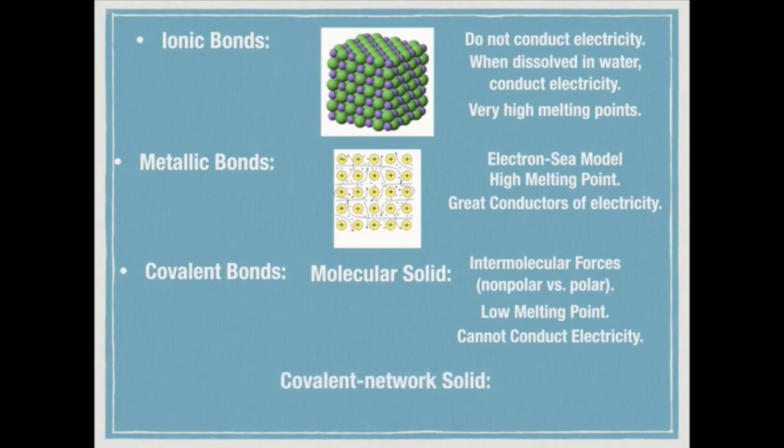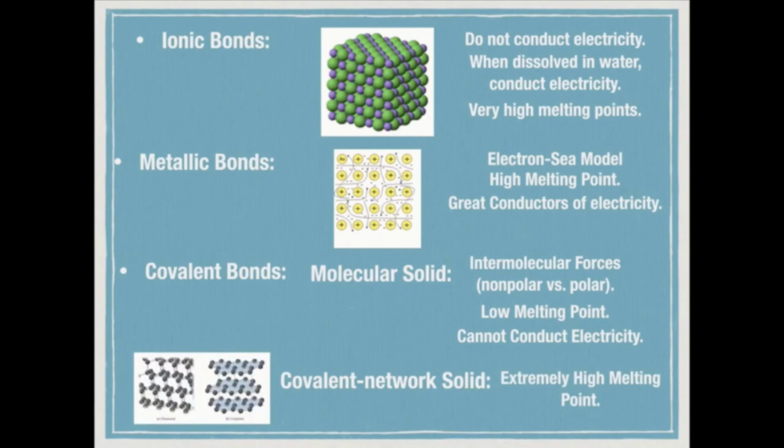The other form covalent bonds can take is in the form of covalent network solids. Now, covalent network solids might sound new and unusual, but you've actually had a lot of experience with them. They have an extremely high melting point because, as you can see, for example, for diamond, a covalent network solid consists of atoms that are all tied together by covalent bonds. It's not a molecular solid in which there are covalent bonds, but then they rely on intermolecular forces.